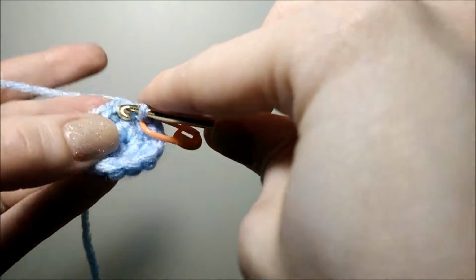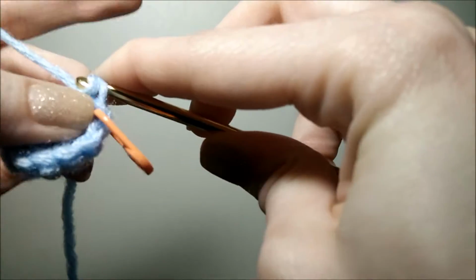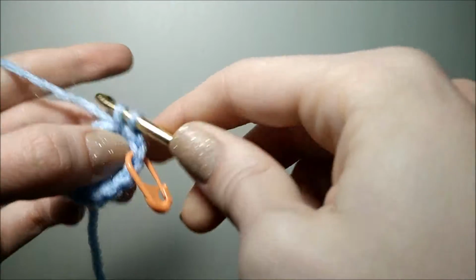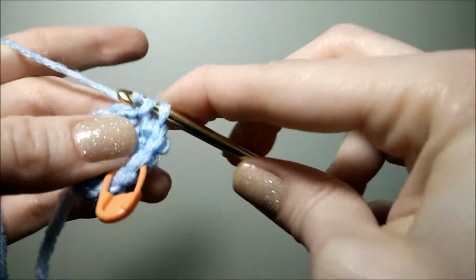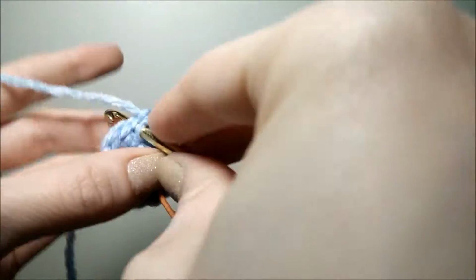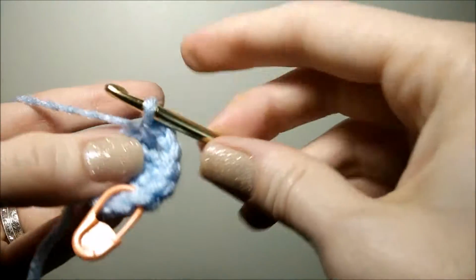So that was 1 single crochet, and now 2 single crochet in the next stitch. Alright, then 1 single crochet in the next stitch, 2 single crochet in the next stitch. And so on all the way around.